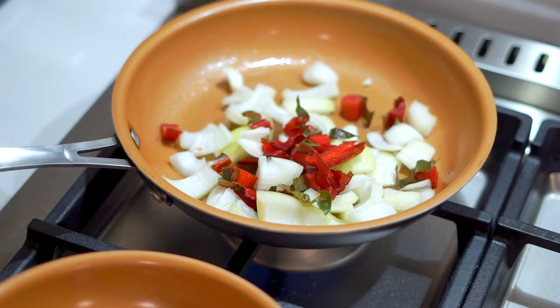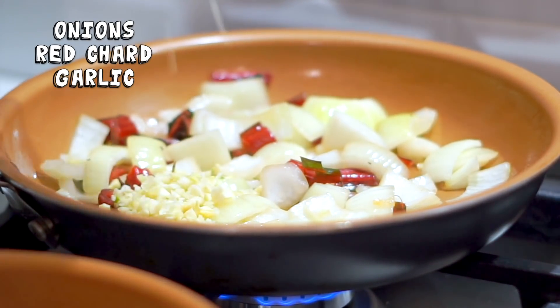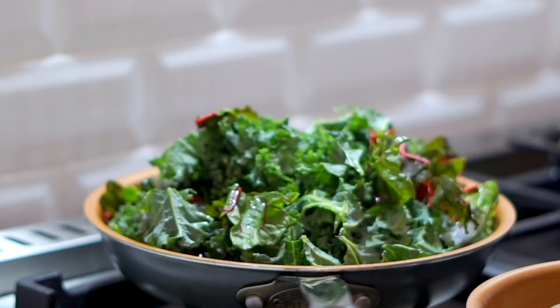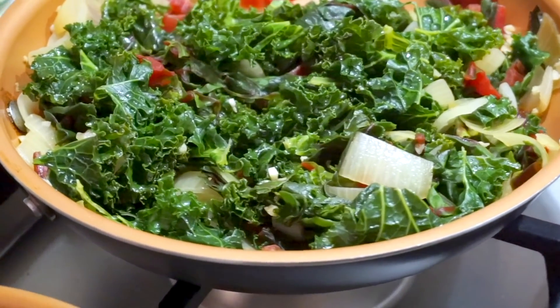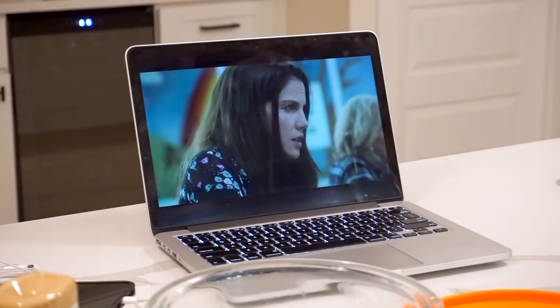I already had the potatoes prepped from the other day. I sautéed some red chard — it's so beautiful with its big green leaf and red veining — you can cook it like any other green. I sauté the stem first since it's tougher, chop it up, sauté for about two minutes, add some garlic, then add the leaf so it doesn't get too soft. Add a splash of water, cover it, let it steam, then sprinkle with salt and pepper. In another pan I just sautéed the sausages to warm them through and crisp up the edges.